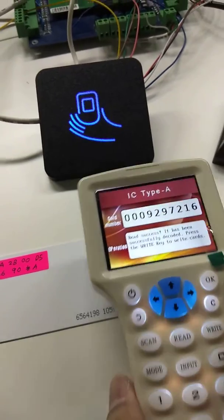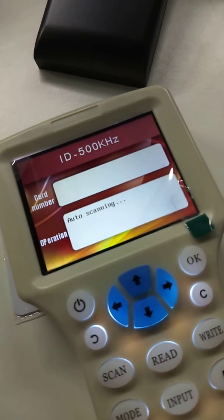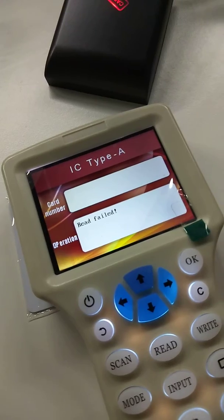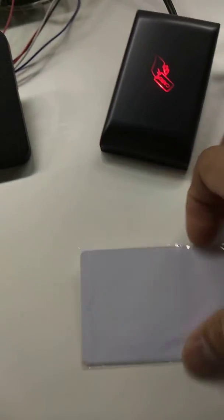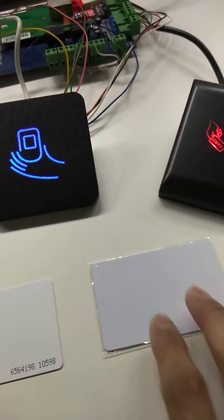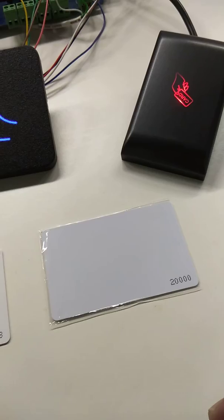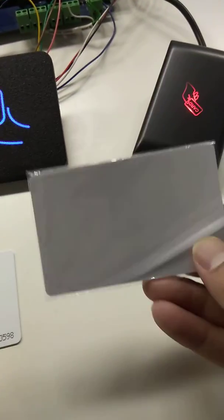Now, let me show you some magic here. I do a scan on the card. Read failure. It scanned through all the frequency and it's not able to detect the card. So there's no way you can get our card and copy elsewhere. This is fully customized.